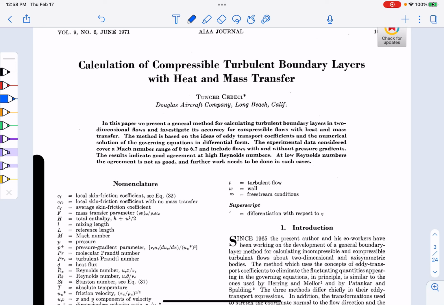So this one's more of a theoretical paper where he outlined the method, and it's basically he's taking the equations and he's modifying the Van Driest model to have pressure gradients and mass flow rates, and heat transfer model for eddy conduction coefficient, and putting it all together and showing some results. But he's not talking about the implementation at all. The second paper I show today will talk a little bit more about the implementation with his co-author Smith.